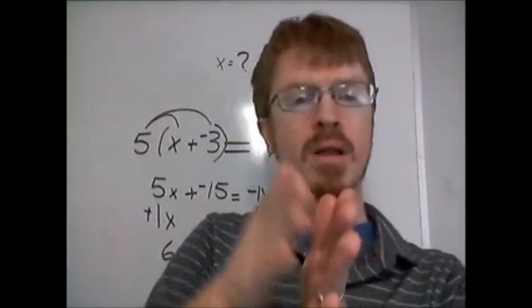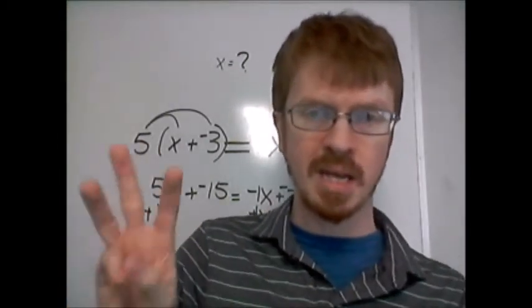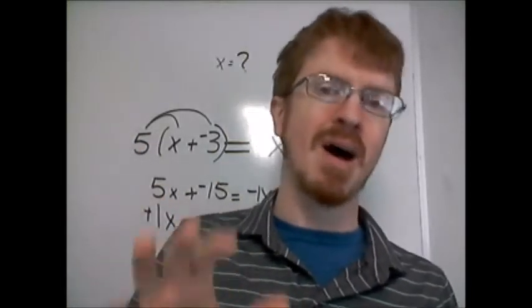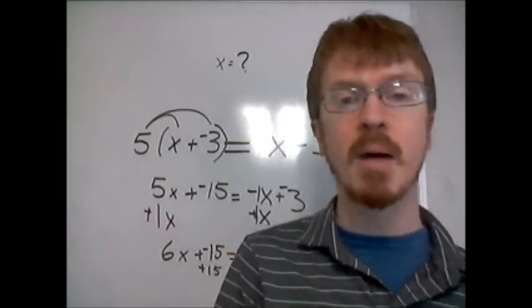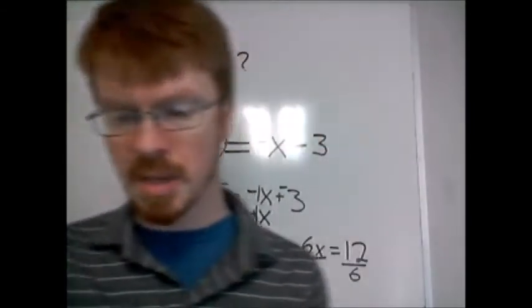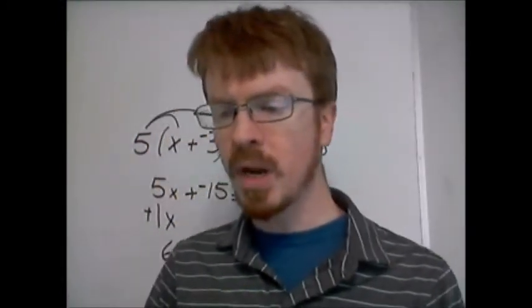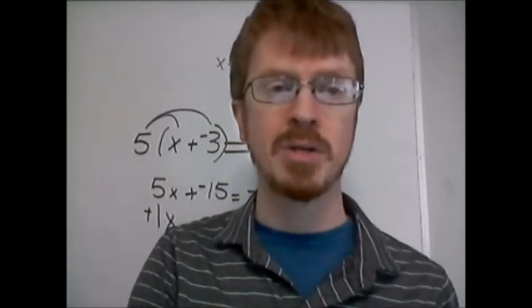Consecutive means one right after the other. 2, 3, 4 are 3 consecutive numbers. 1, 3, 5 are consecutive odd numbers. 2, 4, 6 are consecutive even numbers. All of those are going to come up. I will show you how to solve those. So let's look at example 2. It says the sum of 2 consecutive integers is 173. Find the integers. So let's go ahead and figure out how to do that.